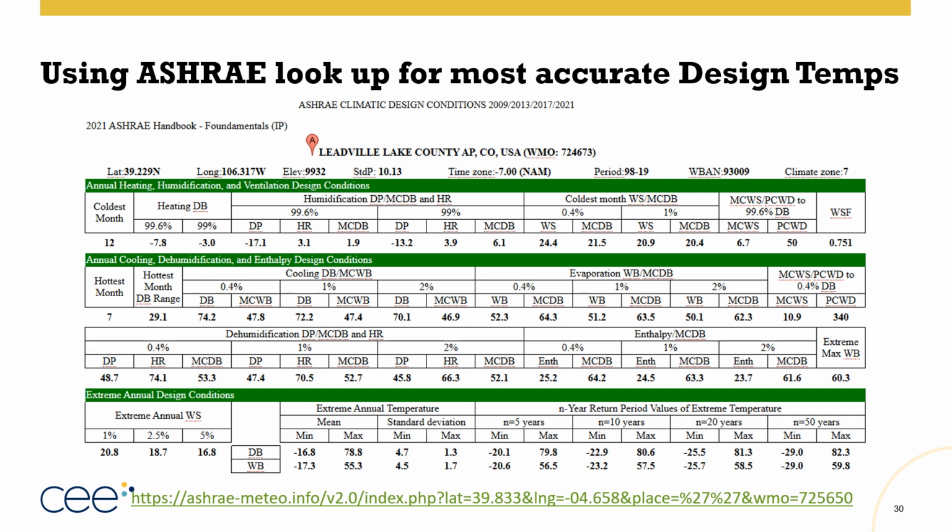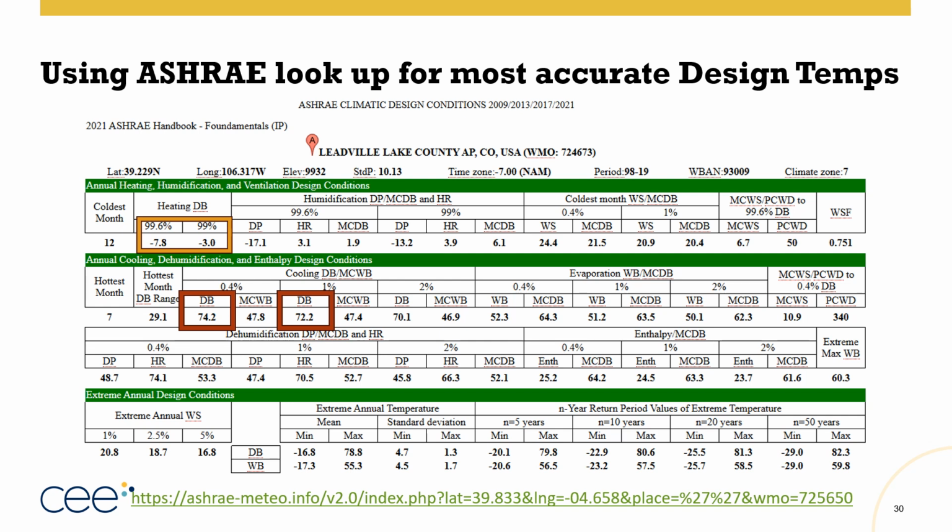enthalpy design conditions. And you'll notice here the heating dry bulb, DB, dry bulb, that means it's going to change the thermostat temperature reading. Remember I said -8 for Leadville. That's right here at the 99.6, and -3 for Leadville would be the 99%. So you can use either one of these unless a code or permitting or program mandates that you use one over the other. For cooling, right, the 1% is 72.2. You just say 72 and 74. You can round up if you have to. 75 would be your cooling for Leadville. That's the difference between your 99% and your 99.6%.